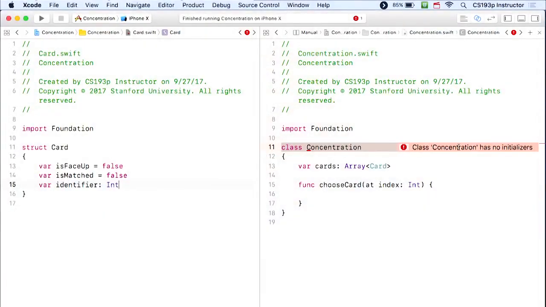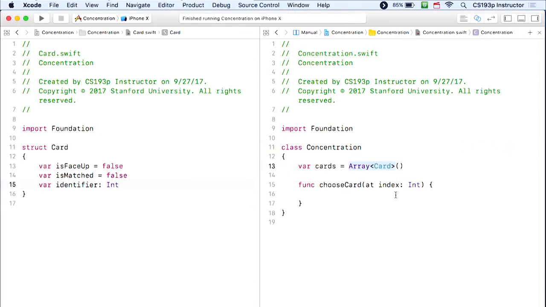All right, so now we've got basically all of our API in our model here. Let's get rid of some of these errors. You see that we still have this error, class Concentration has no initializers, a very common error that we're used to. That's because this var is never initialized. So how do we create an array of cards? Now you're learning how to create an instance of a struct or of a class. It's exactly the same. The way we do that is I'm just going to say it equals open parentheses, close parentheses. This is just a type.